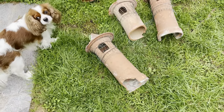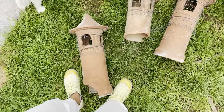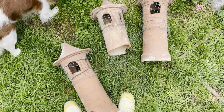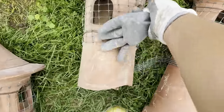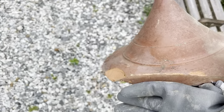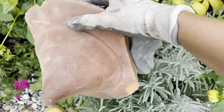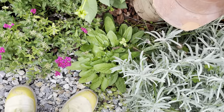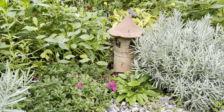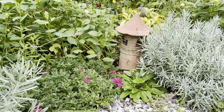We just came from the dump station and look what I found. I wanted these for a long, long time. Today there were so many more but they were broken — these are fine. I've seen them in other people's gardens and it looks so magical when one of these is in the shrubs, in between the flowers. And when it gets old and covered in moss, it's just so magically beautiful. I have to properly feed them — they are absolutely gorgeous when they grow with moss all over.